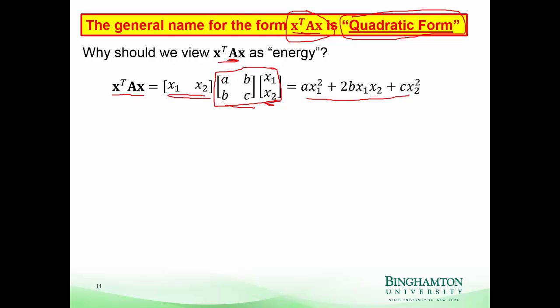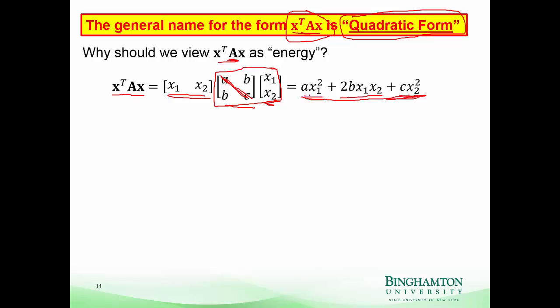So let's look at this. We've got two terms that involve squares, and the coefficients on them are the diagonal elements of the matrix. So we've got a diagonal matrix element times the square of one of our variables, the other diagonal matrix element times the square of the other one. And what do we have left? We have 2b x1 x2. So when we do this multiplication, we'll get a b x1 x2 and we'll get a b x2 x1. x1 and x2 are just scalars now, so you can interchange them and then add those two terms together and you get two of them.